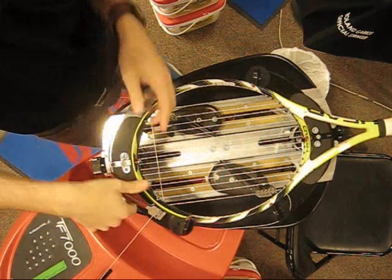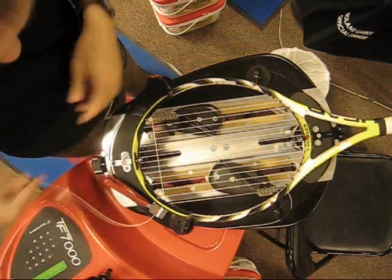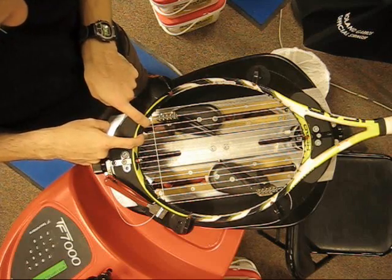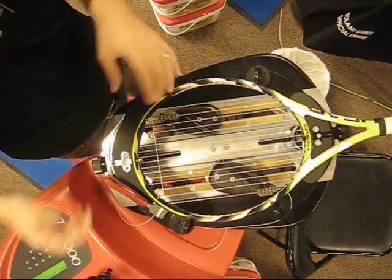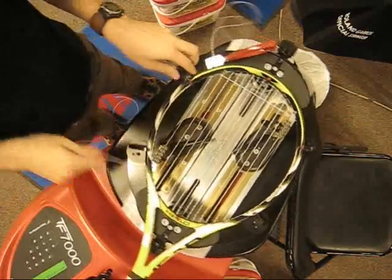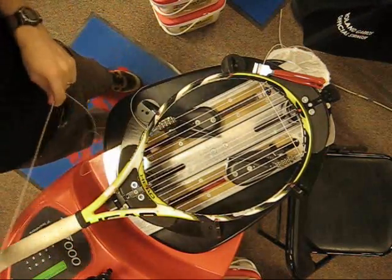Now, if you don't have a starting knot, or if you don't have a hole for your knot to use, and you don't have a starting clamp, there's no way that you're going to be able to use this. So keep that in mind. But with that clamped, you take your long side and run it across the bottom cross.